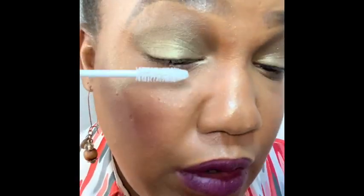Okay. I felt like I needed a liner. I was looking for my eyeliner, but if not, this would be fine. Anywho, I'm sorry. I'm going to use the lash primer, and I'm going to do one eye at a time. Nice little wand, right? Full. And as you can see, I have no lashes.